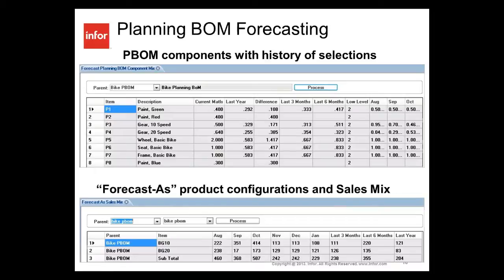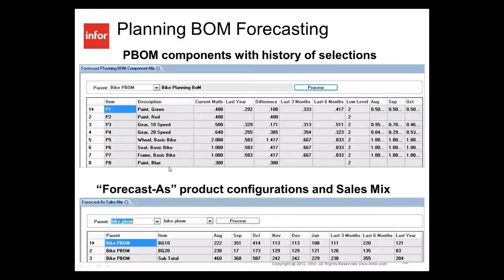Here's a couple of screens, forms that come from the planning bomb approach. This example is the bicycle, like I mentioned, where maybe it could be a custom bike that's painted red or green or blue or different colors. It can have different speeds on the gears, different wheels and seats.